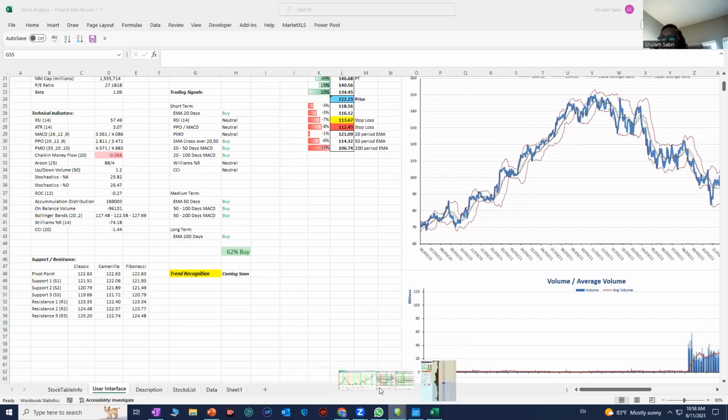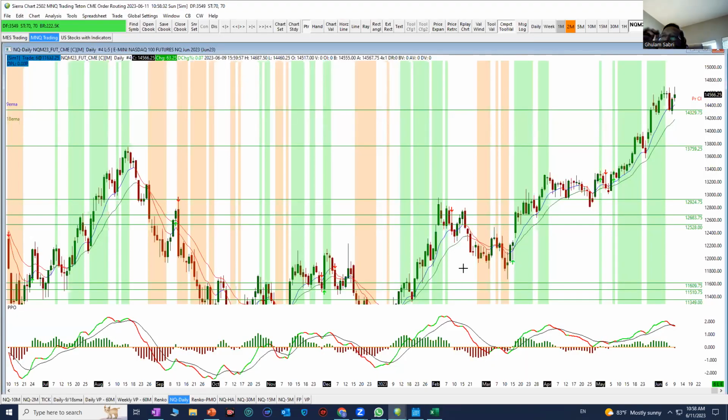And that came actually from my Sierra Chart. Now, I am an active futures trader as well, and I don't recommend anyone to do futures trading. It's highly risky anyway. But on the futures, I developed this indicator, and it has its own programming language, C++, and its own Skill programming language. And I developed this indicator for my own consumption.